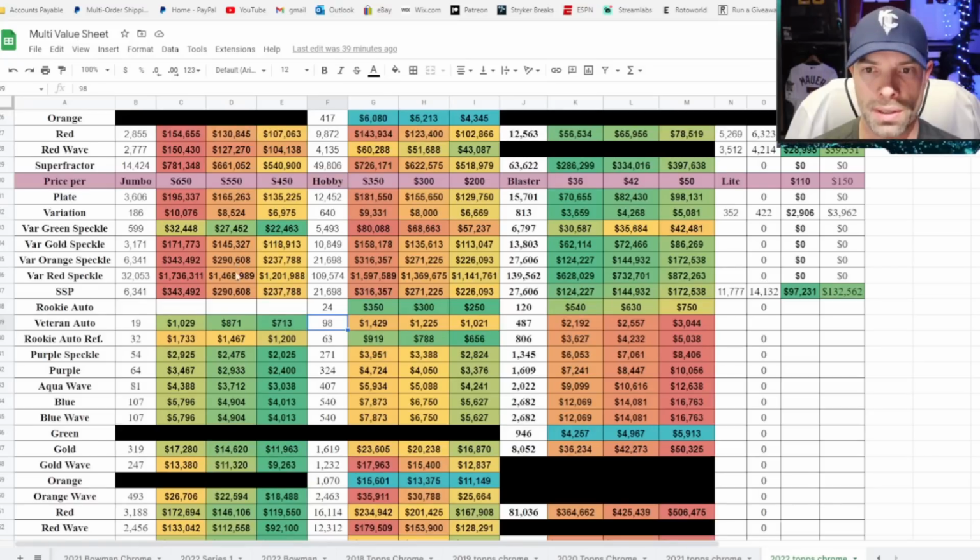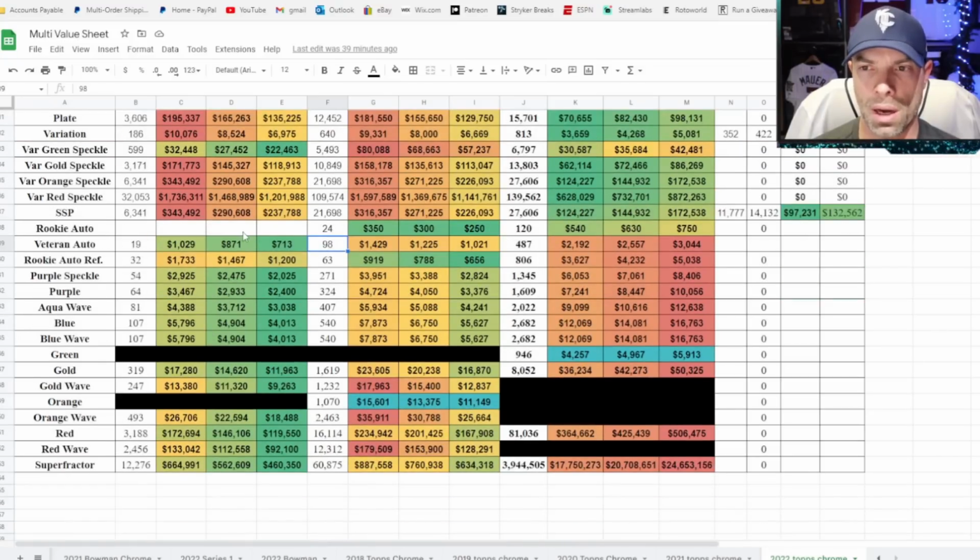Now we're going to scroll down and talk about the autos. I don't always talk about autographs on here because it's a lot of work. Just any more numbers I have to put in, I just lose interest. But we're going to talk about it this year because rookie autos do not have a pack odd in the jumbo packs. So that's blank.